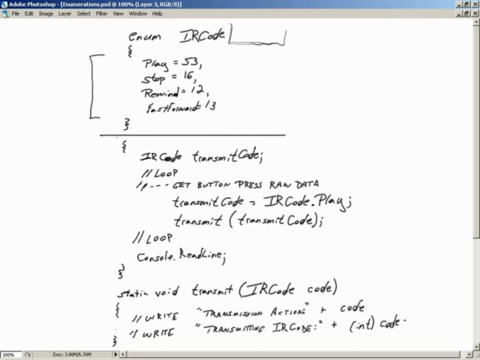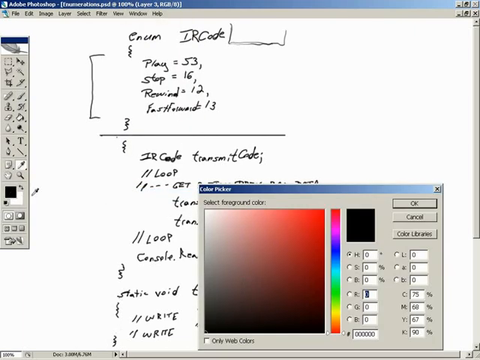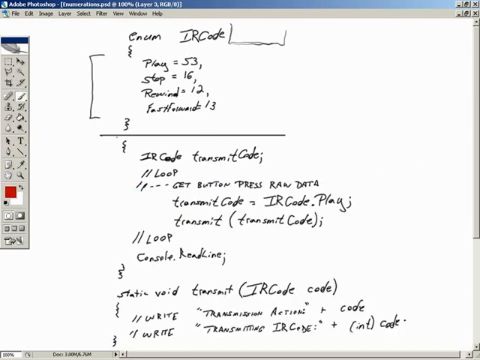All right? So with that, let's go ahead and spend just a second and talk about this. I'm going to do another one of these tricks here. Let's come up here and grab another color that I can use. The first thing the compiler is going to do is define this type for me. So it now understands that IR code is an enumeration data type that I can use. Then inside the main method, the very first thing I do is set up a variable called transmit code that is just going to sit over here. Where is it going to sit? It's going to sit on the stack.